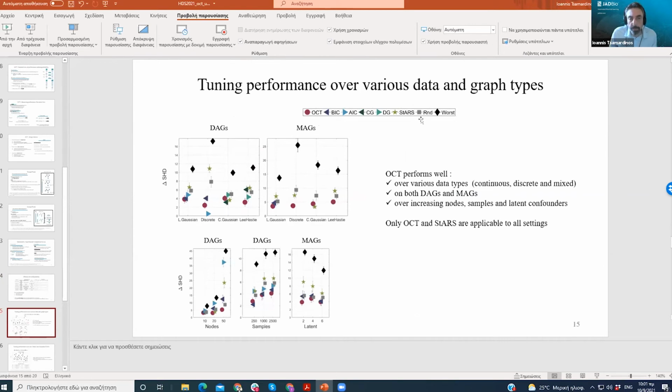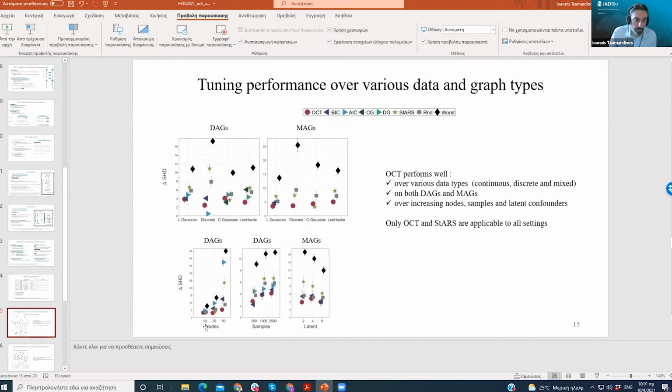Random guessing is in gray, and the worst case, which gives you an idea of the range of your choices from 0 to the worst, is in black. And in this first set of experiments, we will vary the type of data, whether they're continuous or discrete, and whether they're mixed. And here we vary between Bayesian networks, DAGs, and MUGs.